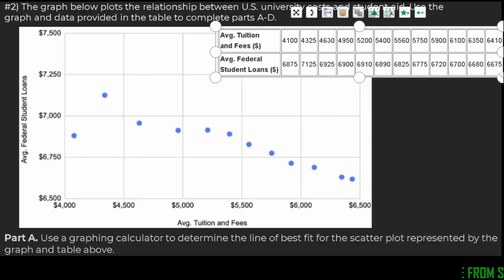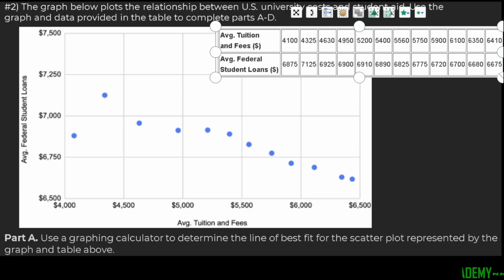So for example, I would make an ordered pair first. There it is. Okay. So for example, 4,100 is my X value, and my Y value is going to be 6,875. I don't see it on there, and that's okay, but what I can do is this. I can say edit list. So I'm going to click the little gear in the top. Again, please make sure you do this with me so that way you can see how this works. I'm going to click edit list, and I'm going to click convert to table. So now it's a little bit better to do as well, so that way I can have those points.